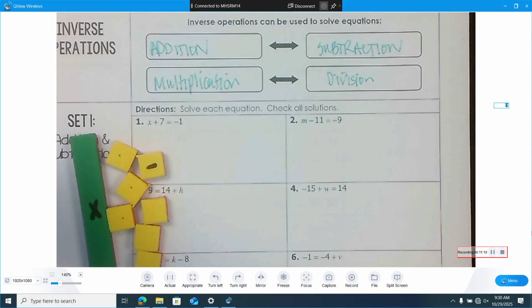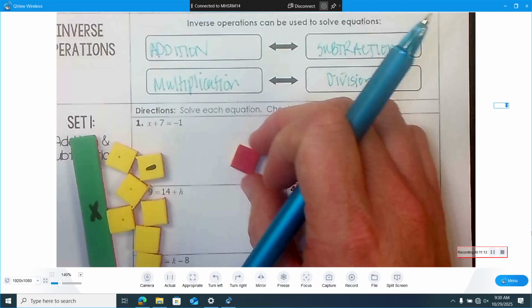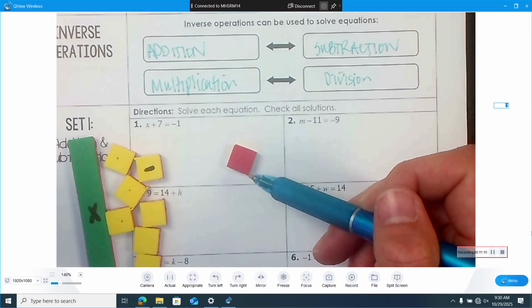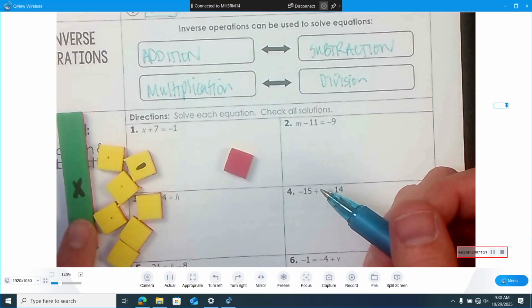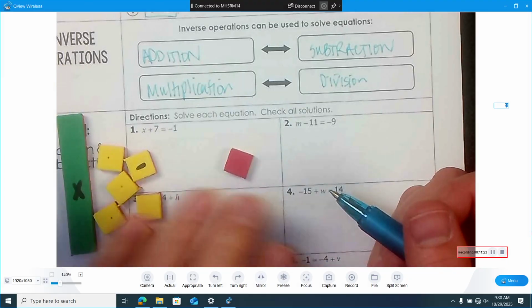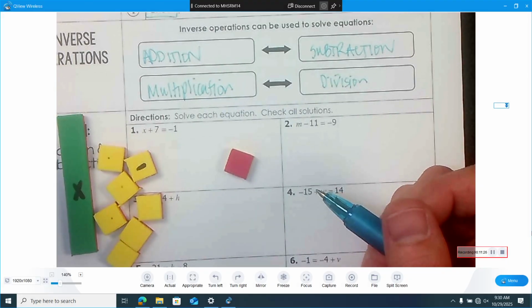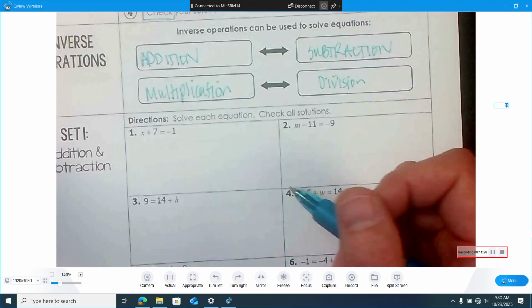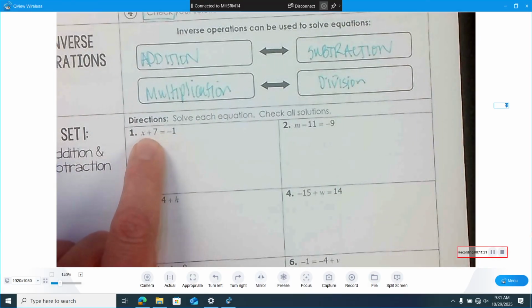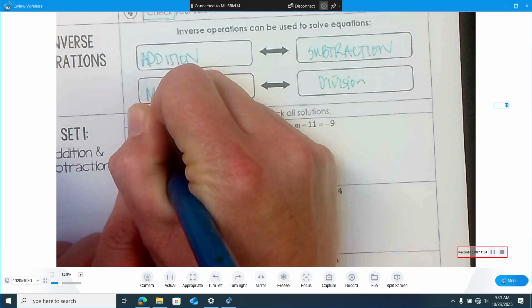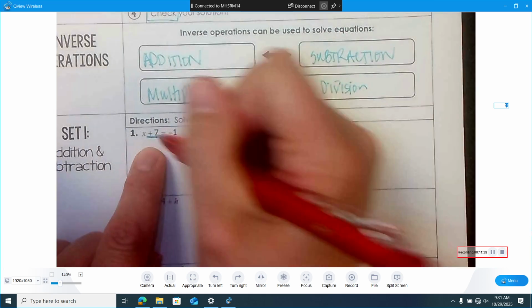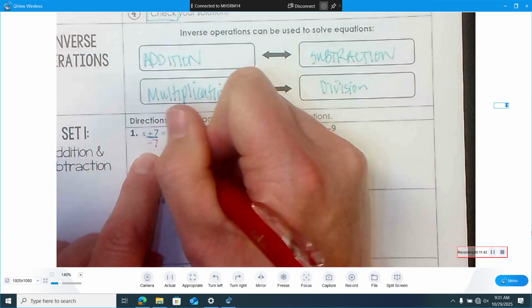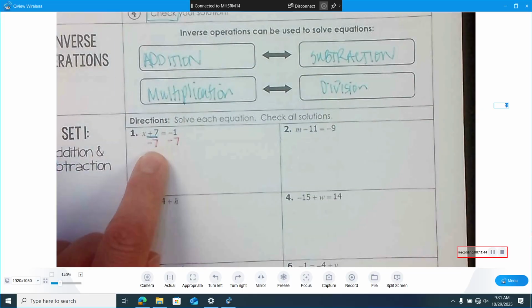And then that's going to be equal to, ooh, interesting. On the other side, right, what does the red side mean? -1, yeah. Hey, look at that. Okay, so again, my goal is to figure out, hey, what is the value of x? Ooh, what are we going to have to do? Yeah, all right. So right now, the operation connected with the x is a plus, a +7. And what is the inverse of +7? -7. So what we're going to do is we're going to subtract 7 from both sides.